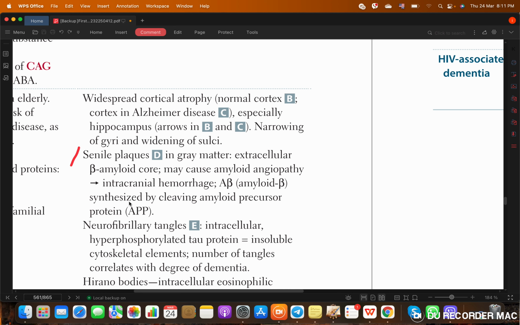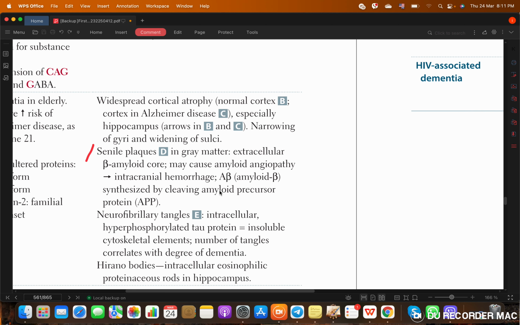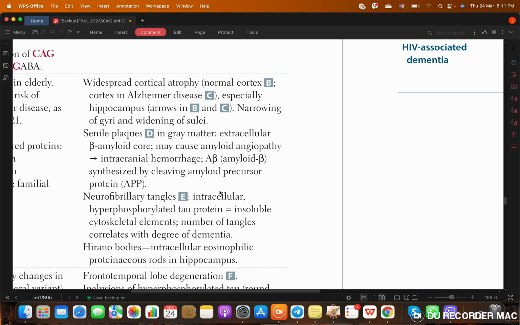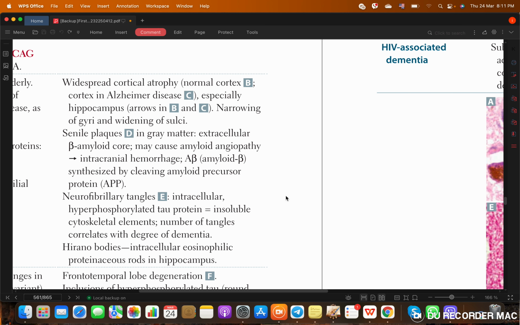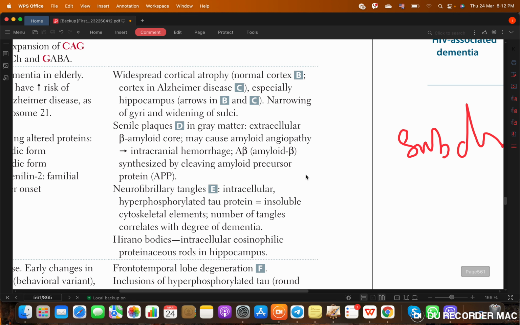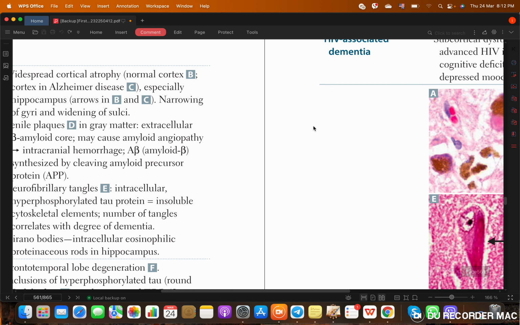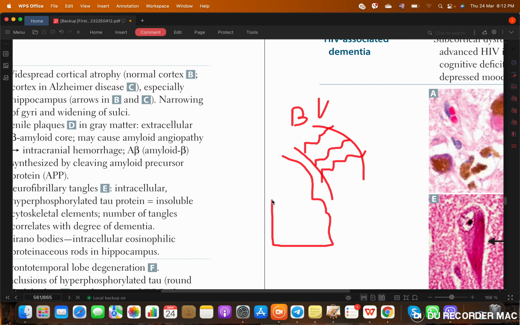These patients may also get amyloid angiopathy and intracranial hemorrhage. What's up with that? Well, with amyloid angiopathy, I want you to understand the idea. It's most commonly a subdural hematoma. Why? Because the brain is becoming atrophied, right? If this is the dura mater, this is the arachnoid mater. Between them, you have something called the bridging vein. Here you do have your actual brain.